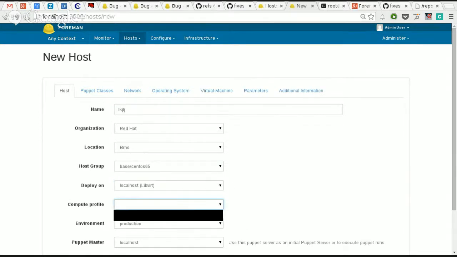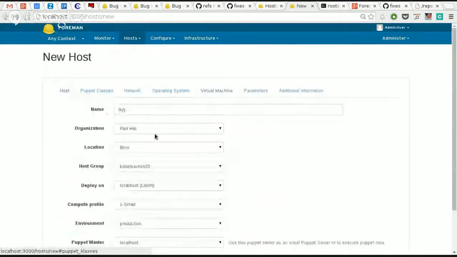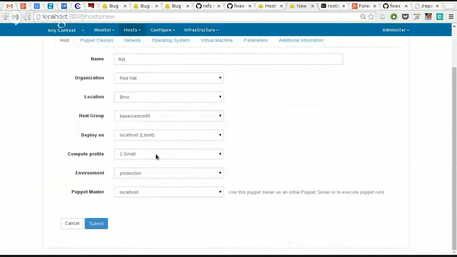Yeah, it works in a similar way as the host groups, but it's not nested, and it works across all the compute resources. So you can define a small instance on libvirt, and you can then define the same small instance on VMware. So it's the same thing as host groups and hosts, except it's for this tab, not parameters. Yeah, virtual machine. Right. It is weird that they're named two different things, but they're the same thing. Just one's a template for it, basically. Good point.